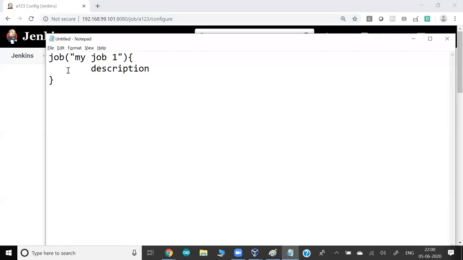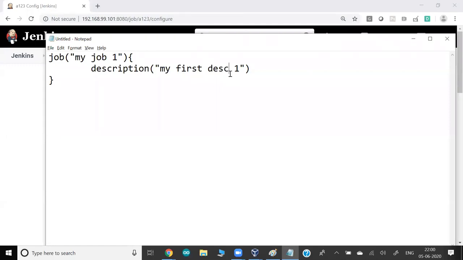And here we can provide the description, for example my first description one. That's all. So as soon as I run this, the job is automatically created, and the description is also set.